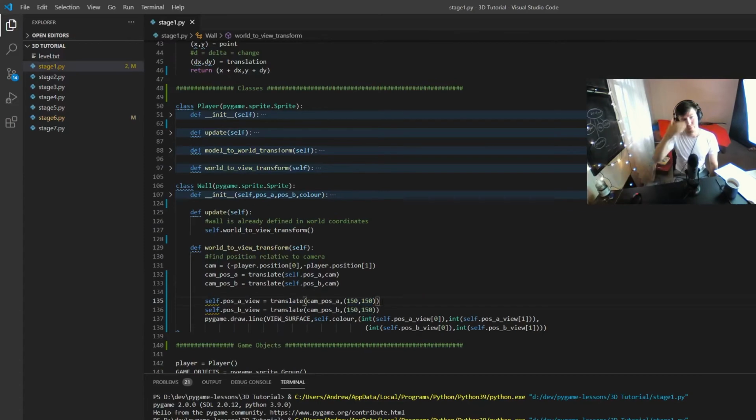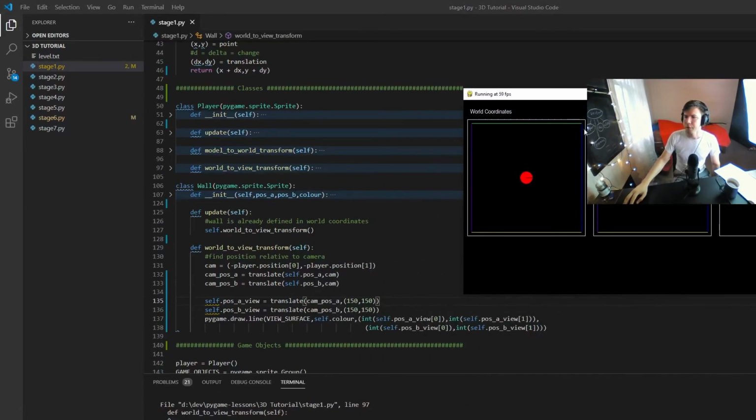So what that's doing is, I'll just run this. Okay. So at the moment, look at the blue wall. The blue wall is 150 pixels to the right of the camera. So what this code does is it subtracts the camera's position. So that sets it to 0. Oh, sorry, sets it to 150. Because it's 300 basically, minus 150, and then add on 150, so set it back.